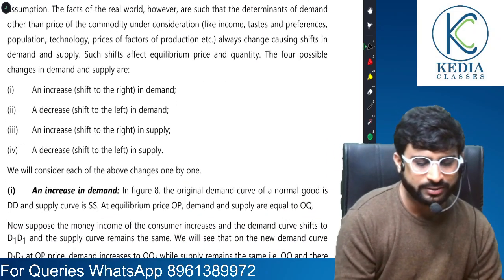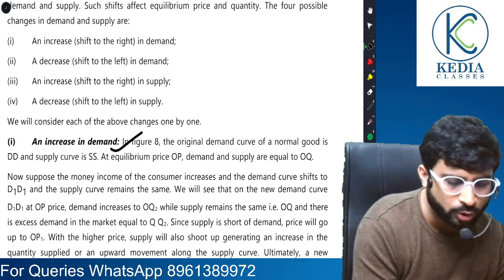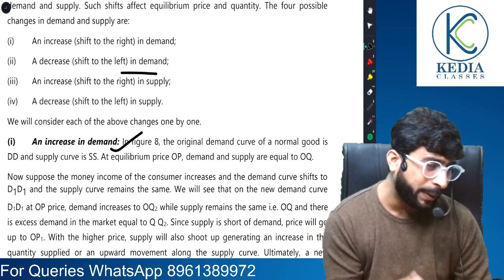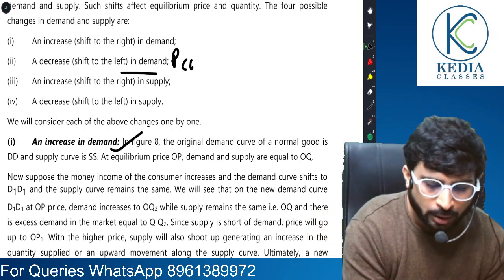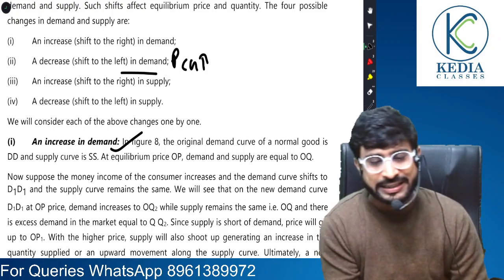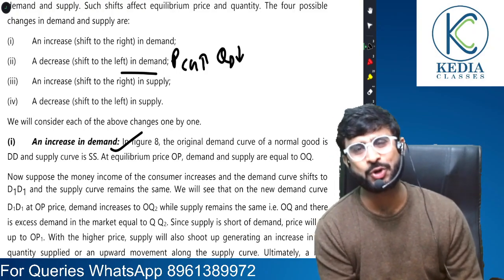I just gave you an example where there was an increase in demand. Now, the institute may ask you a question on decrease in demand, or maybe price of complementary goods. When the price of complementary goods increases, you all know that quantity demanded of the product goes down. Yes or no? Yes, sir.